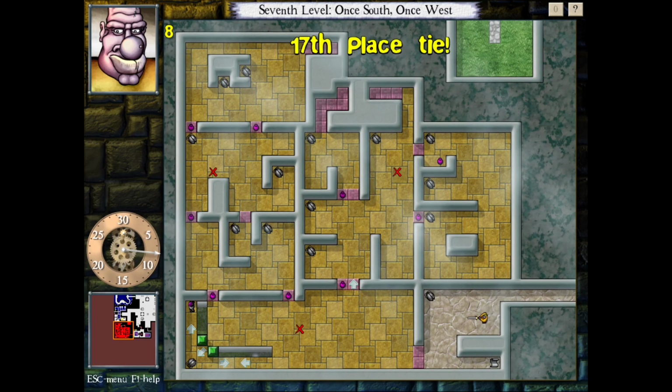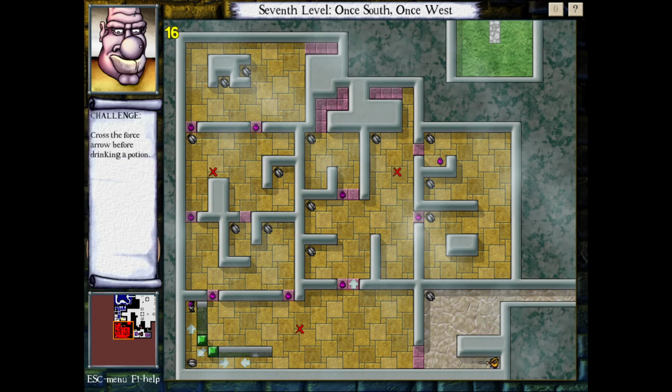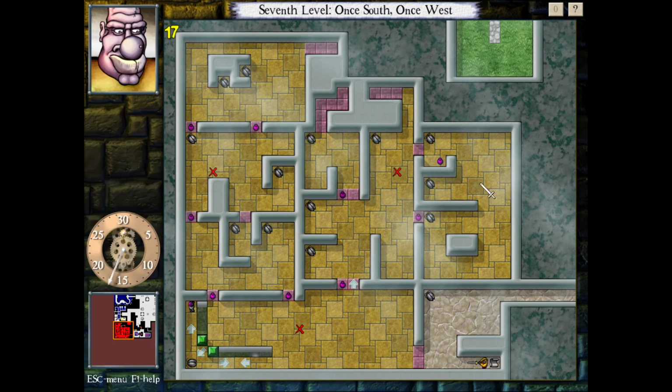Alright. There's a scroll. It's probably going to be a challenge scroll. Cross the force arrow before drinking a potion. Okay. Cross this one here. We have a Roach Queen. So the thing is, I can't let the Roach Queen ever lay eggs, because then roaches get stuck.